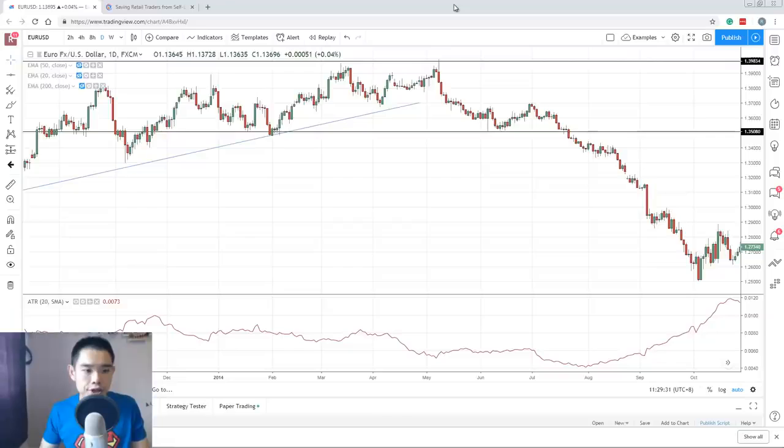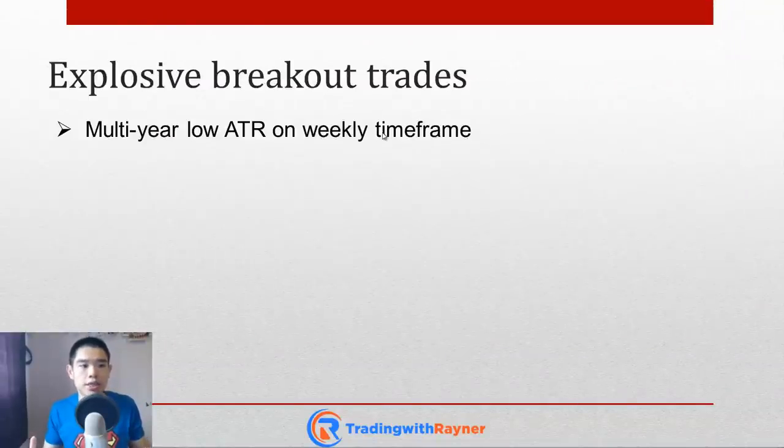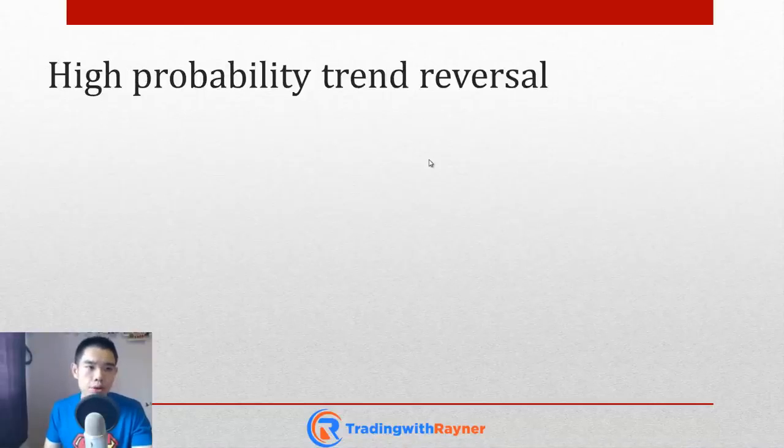Okay, so that's the first thing, right, on how to use the ATR indicator to identify explosive breakout trades about to occur. Second thing that I want to share with you is how do you identify high probability trend reversal using the ATR indicator. So one thing to share, right, is that the market, each and every day or every week or every month, the market tends to move in a so-called fixed amount. There's like a certain amount of potential energy for the market to move, right?